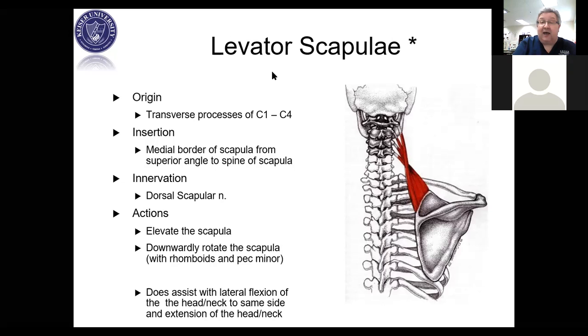Again, you guys have to start to think in 3D. So right down here is the insertion. It inserts into the scapula. Its origin is up here. Remember I said when a muscle contracts, the insertion comes closer to the origin. Well, if the insertion is coming closer to the origin, it's going to make the muscle go in that direction of the arrow. Well, it's connected to the scapula right here. So the scapula is going to go in that direction too. Hence, levator scapula, look at the name, levator, goes up. Elevation, levator scapula, elevates the scapula. We will teach you about the other action that it does in month number 2.